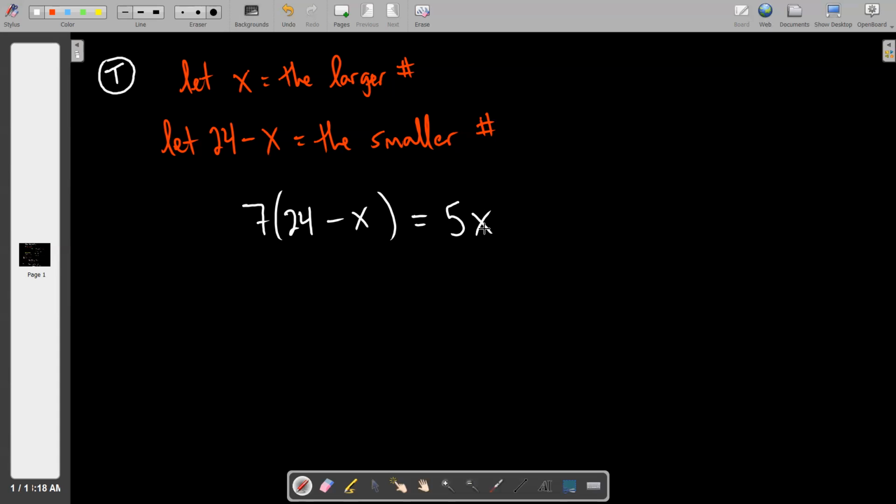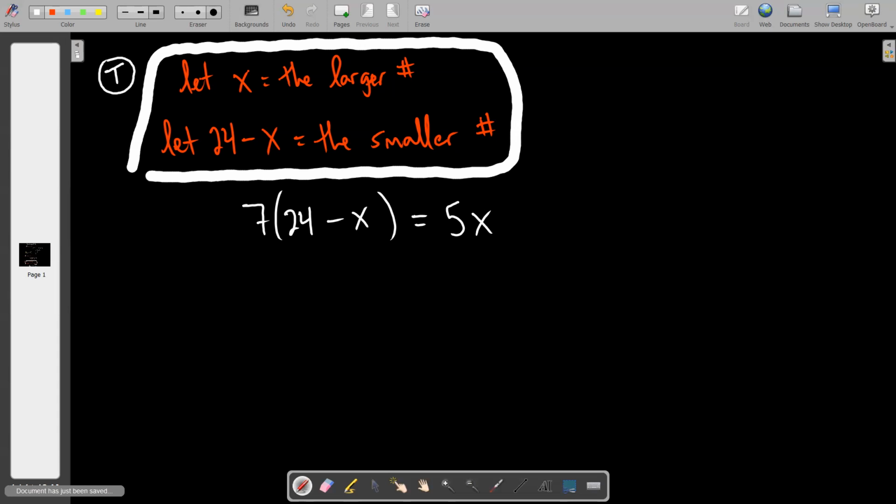That entire 5 minutes of yours that I just ate up and talked to you was to make this point and this point alone. In a problem where they just tell you what two numbers add up to make, this is how the relationship gets set up. Had they added up to make 85, then my larger number would be x and my smaller number would be 85 minus x. That's just how relationships with numbers have to work.